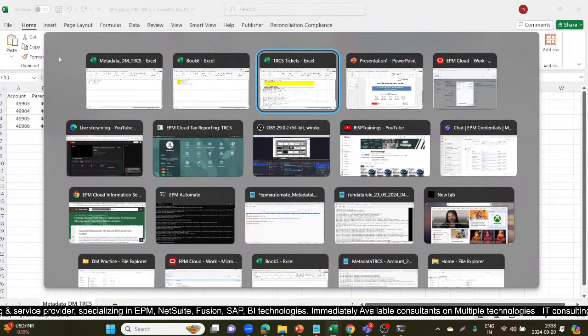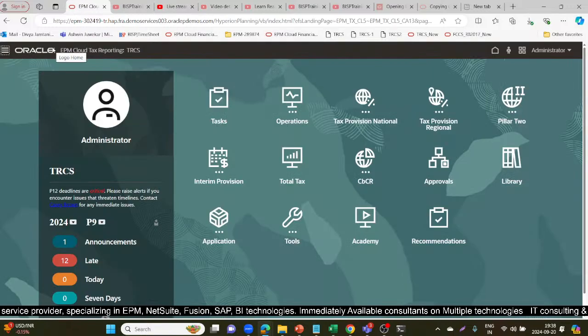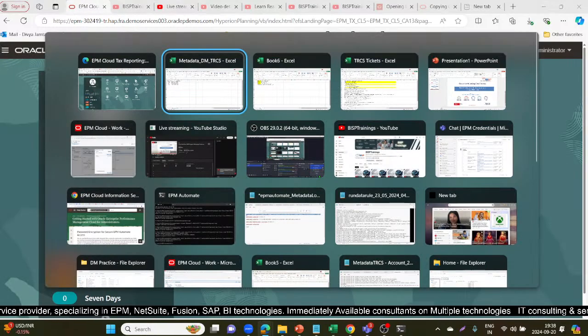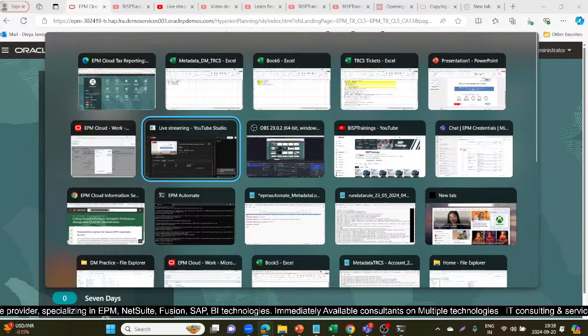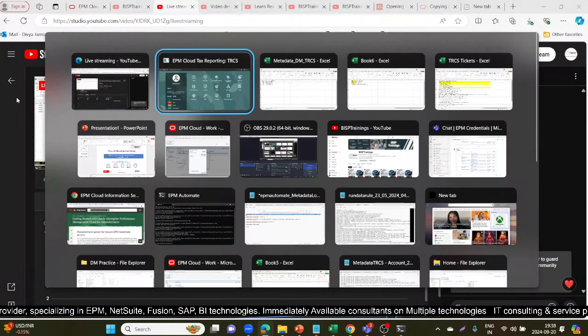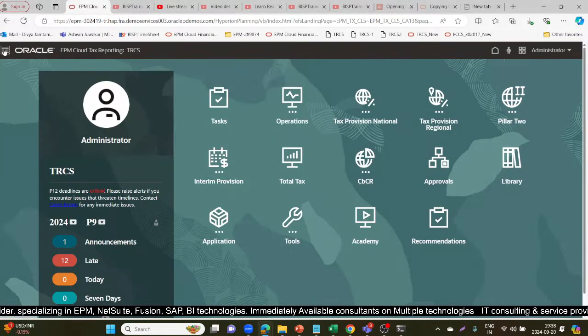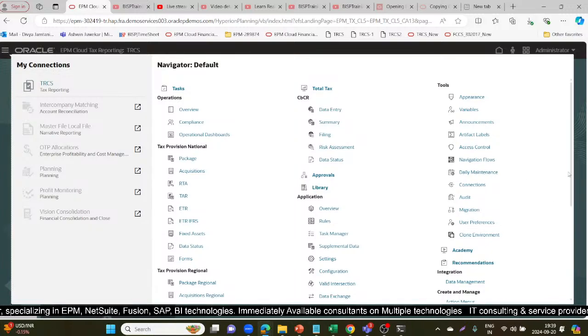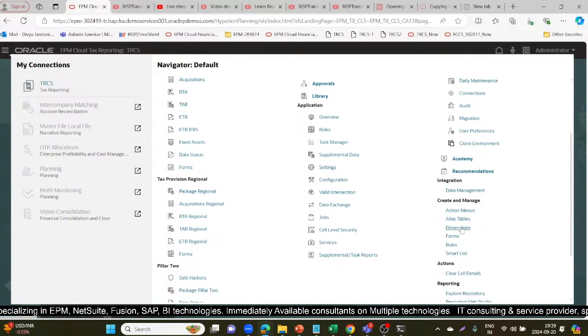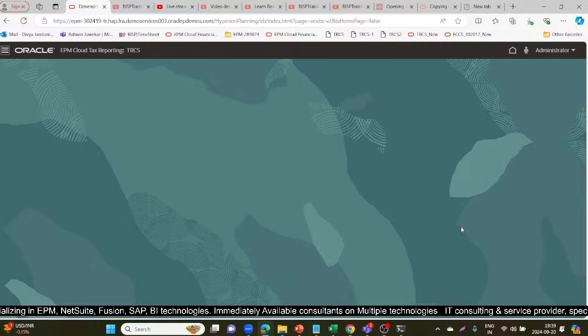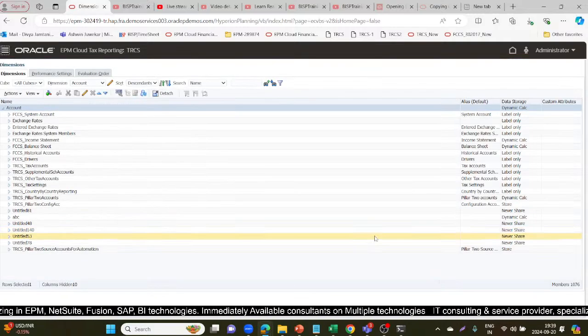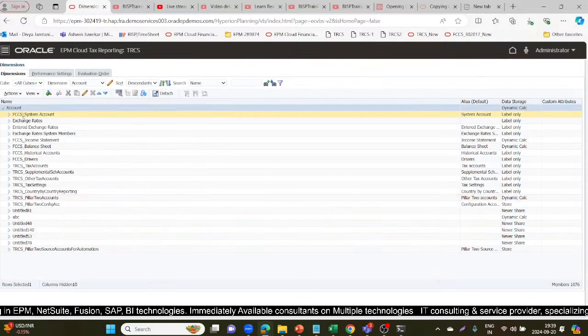I'll go back to my application. So these are all the member properties that I have defined, because we are trying to now load the metadata quickly, and we'll see why we are getting the error.